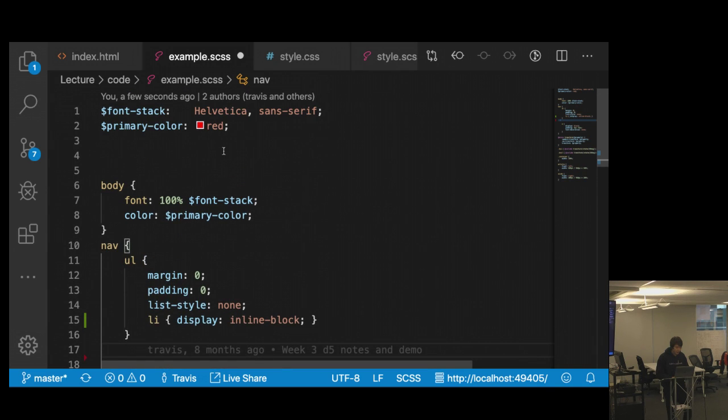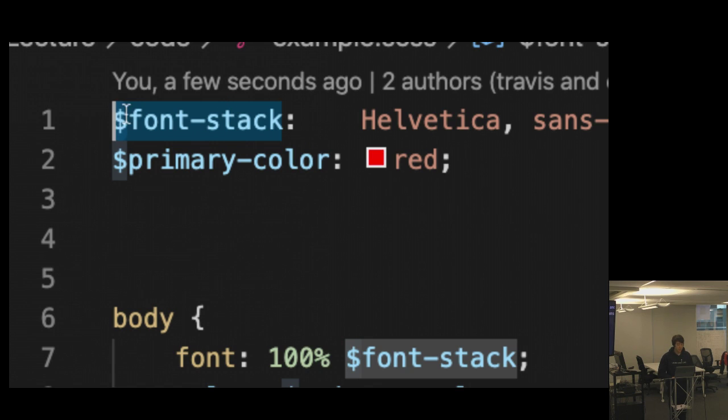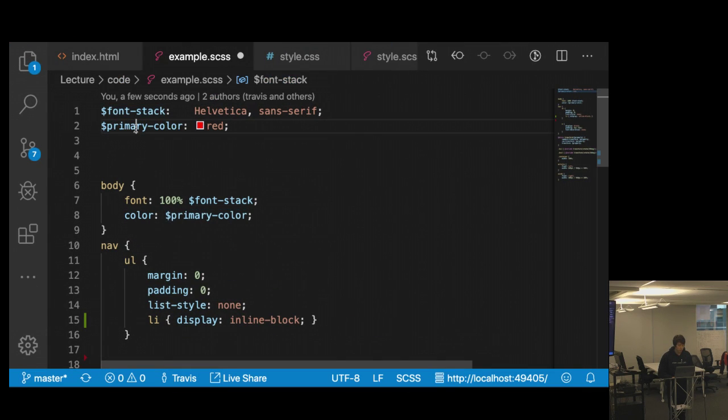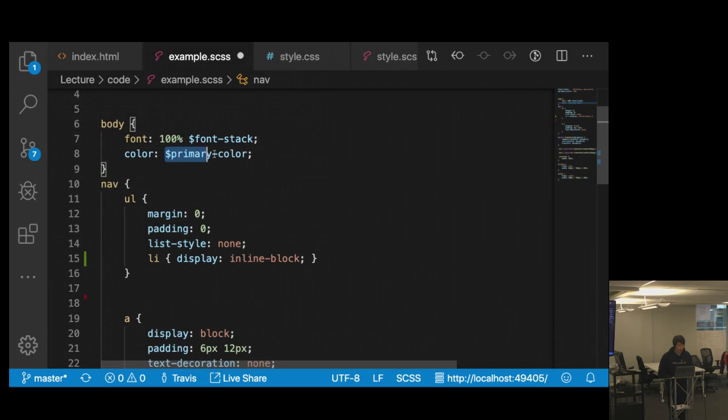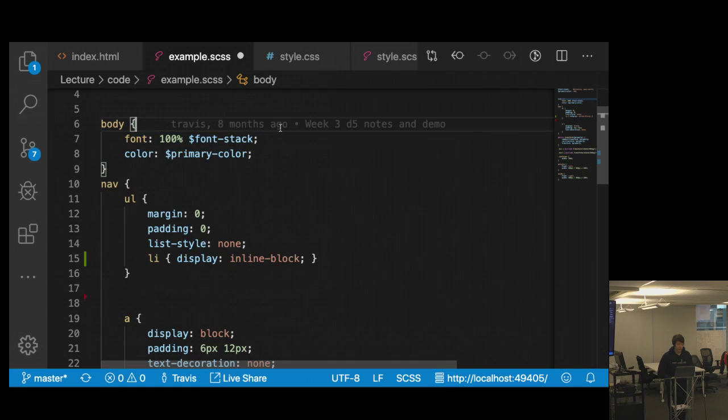At the top here, when you see a $ sign, this is creating a variable. So we're saying the primary color will be red, and then anywhere in the document where we're using $primary-color, we're accessing that variable.